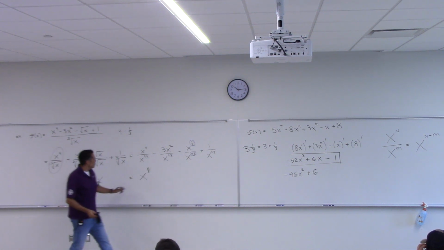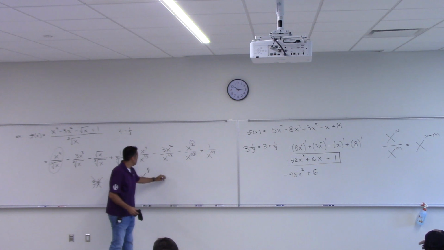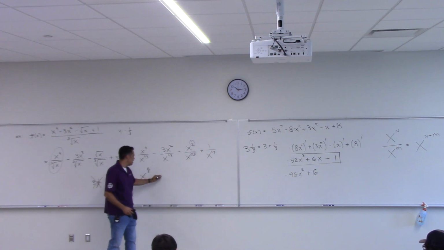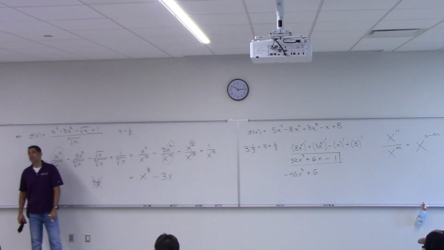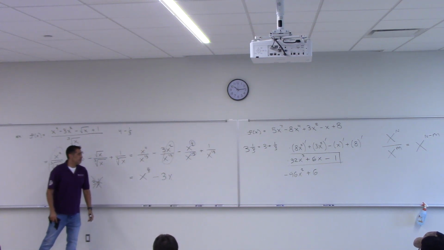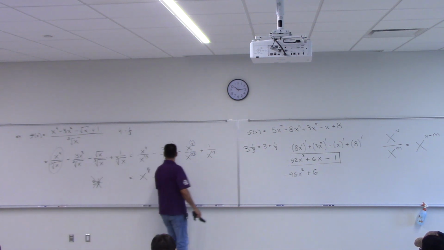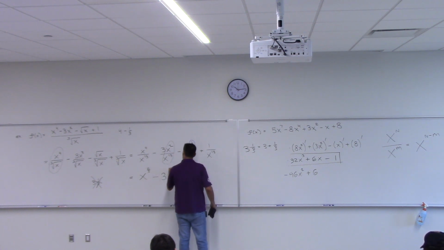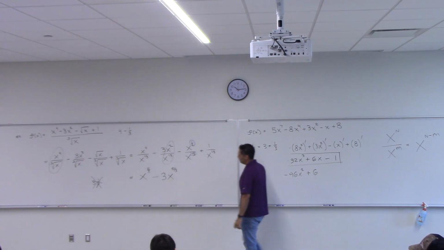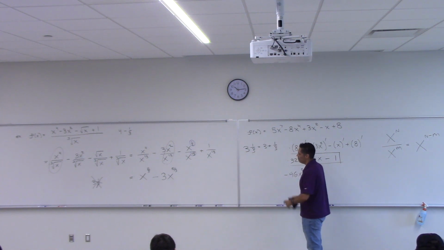All right, what's our next one? Minus, what about this 3? The 3 comes. And all I'm doing is this right here. So 2 minus a third? 5/3. God, that looks terrible. Okay, x to the 5/3. See, I want to do that one that way. I don't know why. I just want to write it that way.